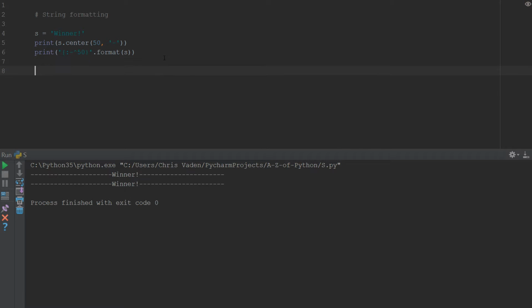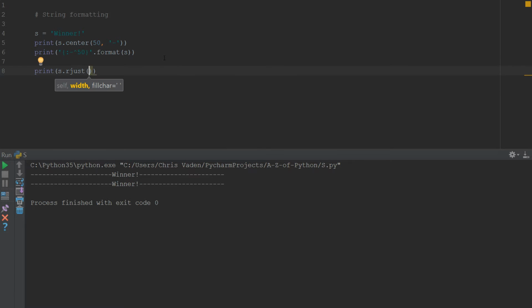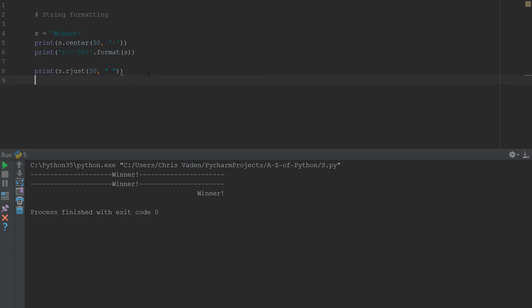We can also do, in the old school style, a right justification. So rjust 50, and then let's say we just want to use spaces this time to actually get it spaced out. So there you go. So 50 characters wide, and it's right justified. So in this case, the old school actually is maybe a little more intuitive, but don't let that stop you from using the new version, because it's just going to be something that you need to get used to. But once you do this, it kind of starts to look the same.